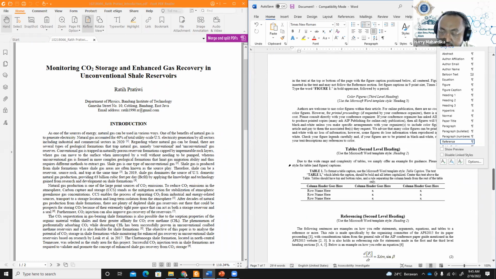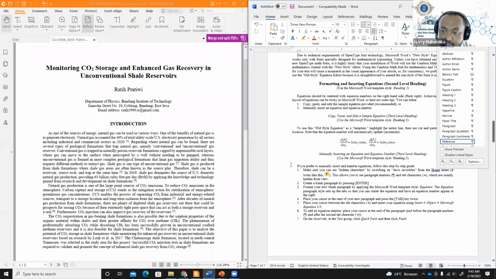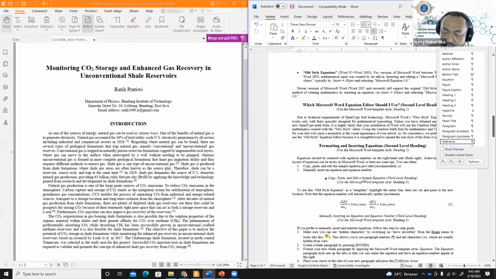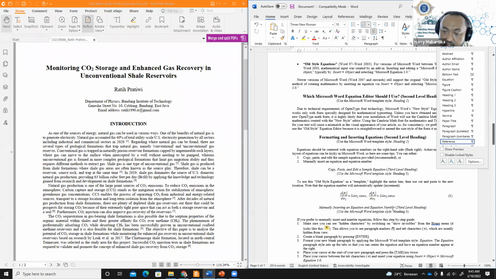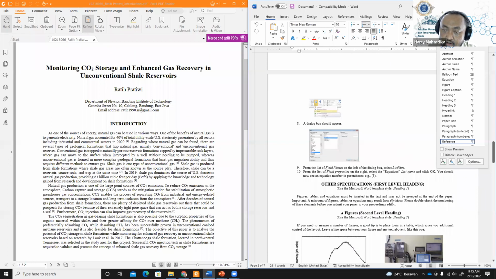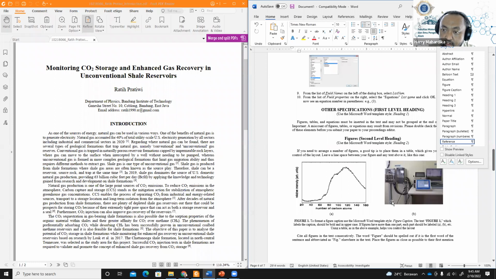It is all written in English, and there is also guidance on how you write equations and how you design the position of your figures, for example like this one. If you have figures for your introduction, it's okay.